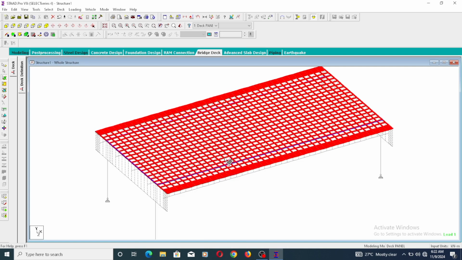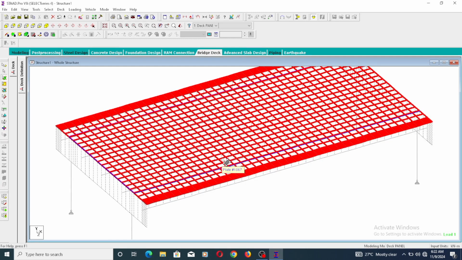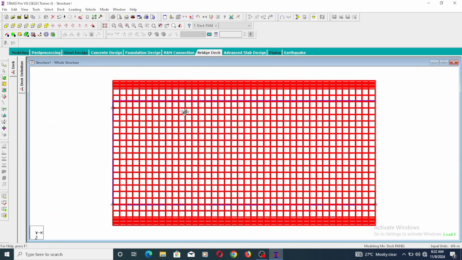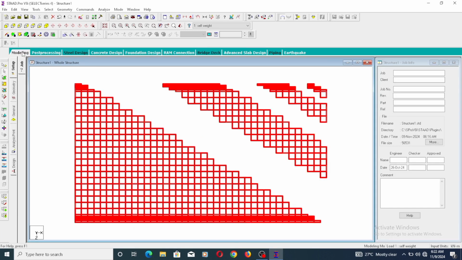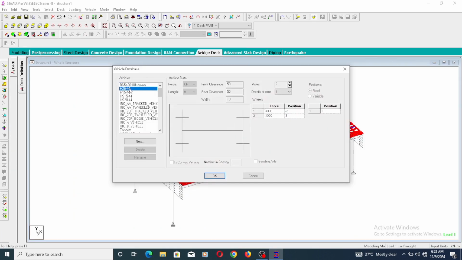All right, so now that we have created the carriageway, you can see from my window, if you look closely, you have blue longitudinal lines. So that is a demarcation of the carriageway. So now we'll go straight to load. If you come to load, you can see different codes for each country. So we're going to apply accordingly. You can create a new load case if your load is not in this place. You can click the new icon and create the number of axles, and as well create a new load if the need be. Okay.